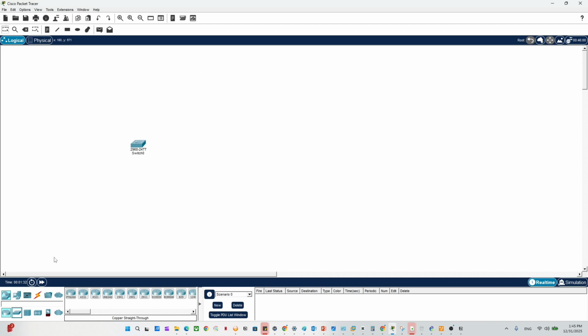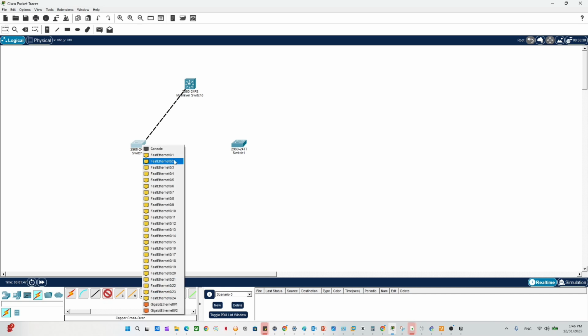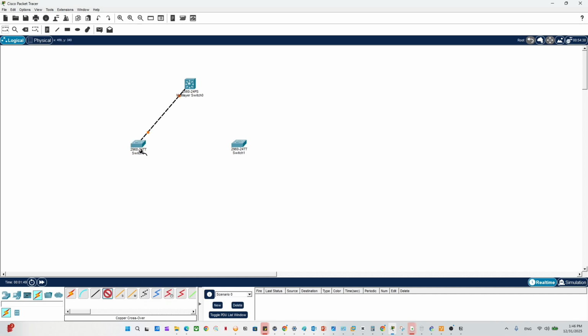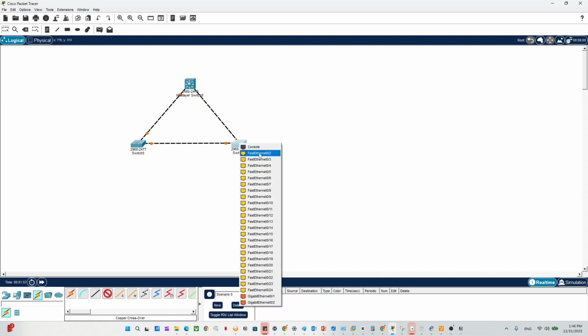Let's say we have 3 switches here. So this is what I did now.